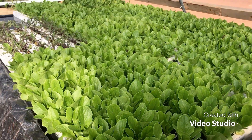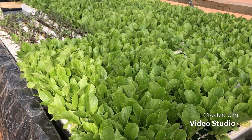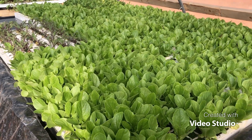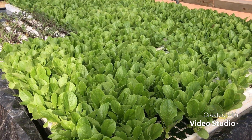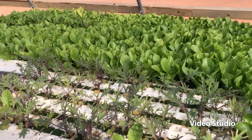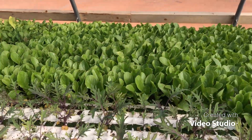I'm excited to see what the yields come out to — I'm hoping for at least two pounds per square foot. I just wanted to share this quick overview of how I've been doing this. It's absolutely beautiful, phenomenal — there's no weeding, obviously no tilling, and it's been super easy and super productive.